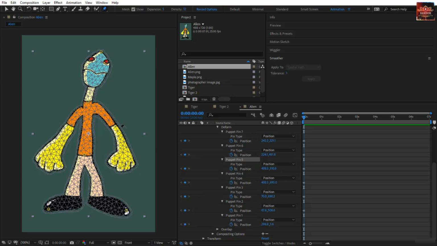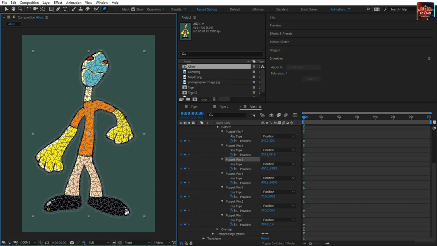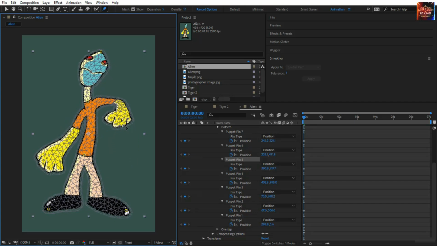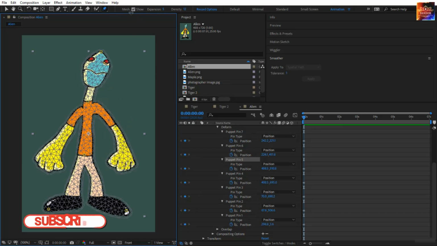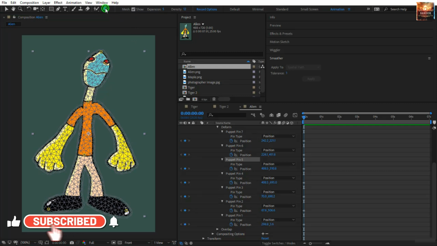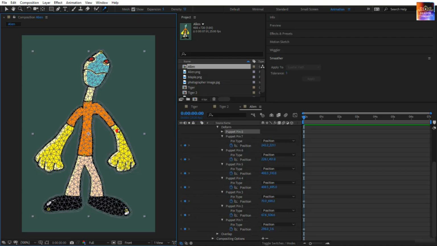Let's try it. Let's take this hand over here, okay? If you take the pin and move it up, you notice how the hand is all being distorted here and it's almost compressing on itself. Now let's go and use the Starch tool on the hand. I will take the Starch tool and just put a single pin just next to the yellow here. Now notice the change in the triangles here.